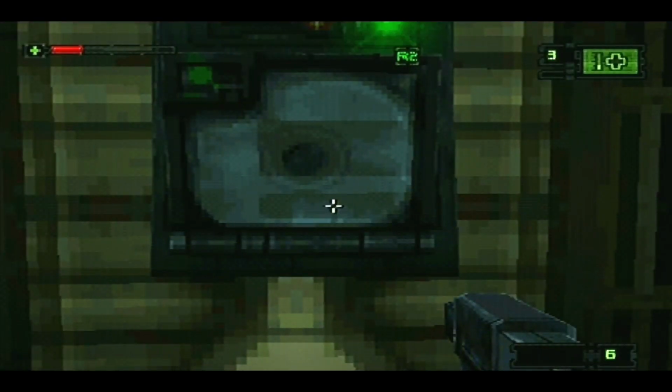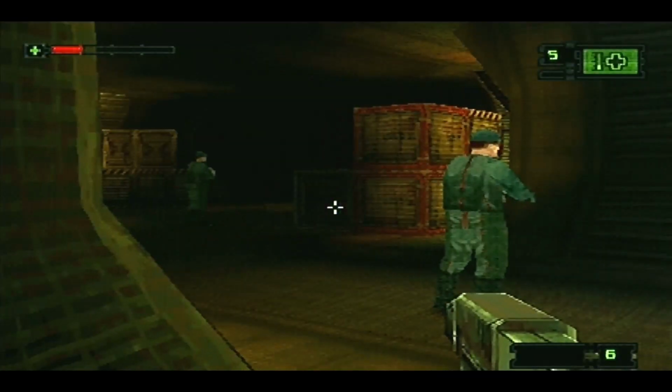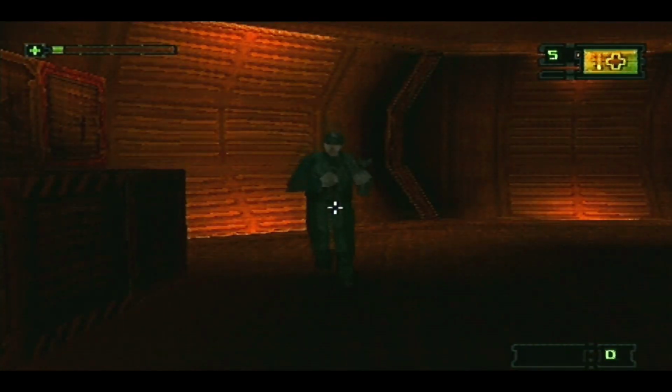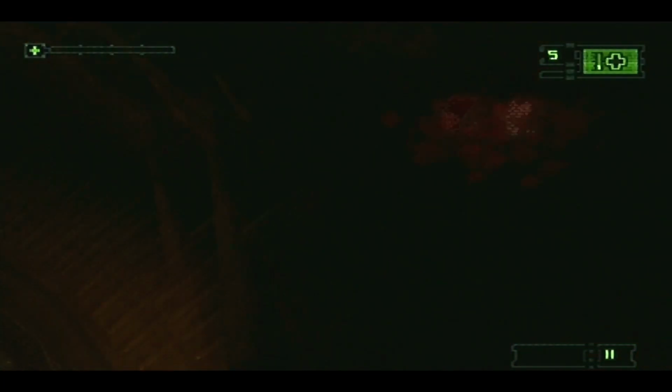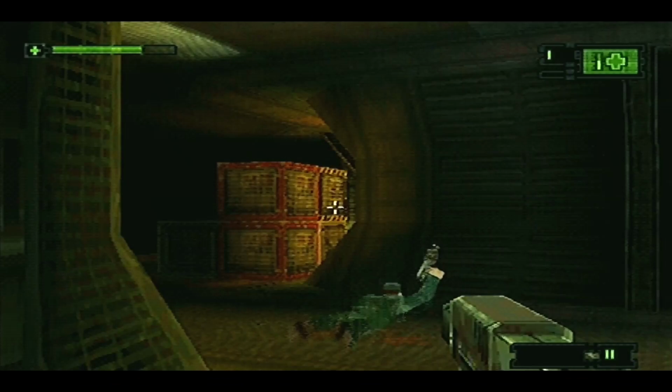The game only lets you save at certain points and each save state takes up 2 blocks on your memory card. That might become a problem, but we'll see. Oh hey, a friend! Let's team up and kill some aliens. What the hell? Okay, so he wasn't a friend. What an asshole. Can we do headshots in this game? Headshot. Yes, we can.